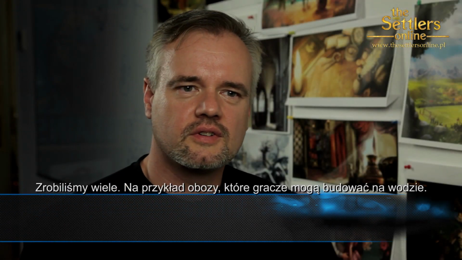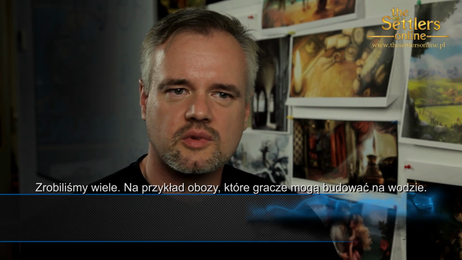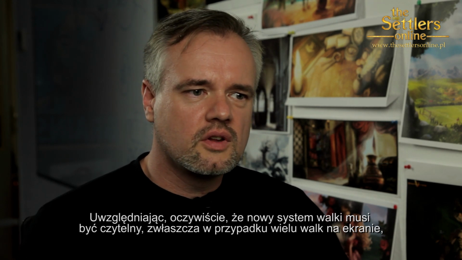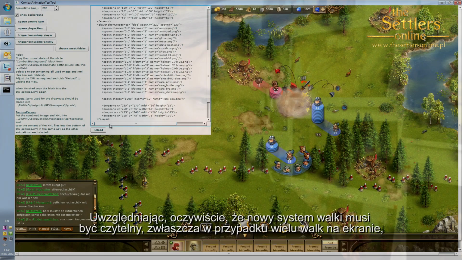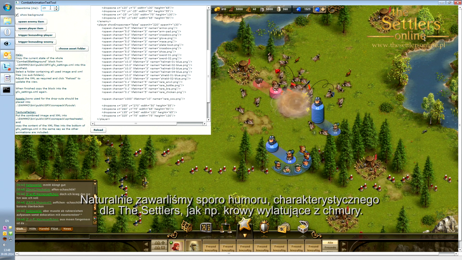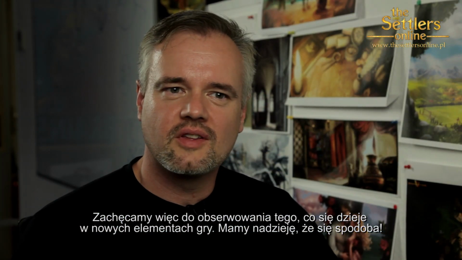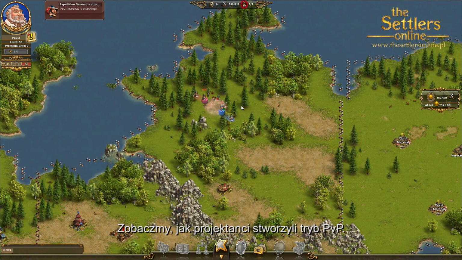We did a lot of stuff for sure, like for example the camps that we built, that the player can build on the scene, and of course we did the new battle system that is pretty easy to read, especially when it comes to several battles on the screen. So it's always a good understanding what's happening there. And of course we built in a lot of Settlers-style humor, like our flying cows out of the cloud. So you're very welcome to have a look at the game and see what's happening there, all the new stuff, and have fun. Let's have a look at how the designers created the PvP mode.